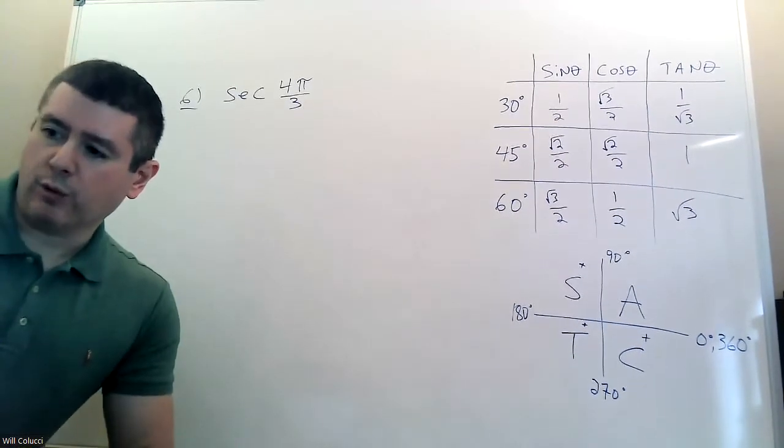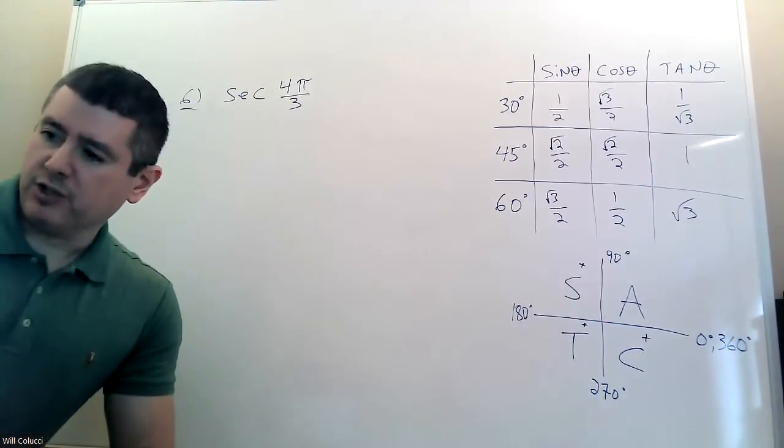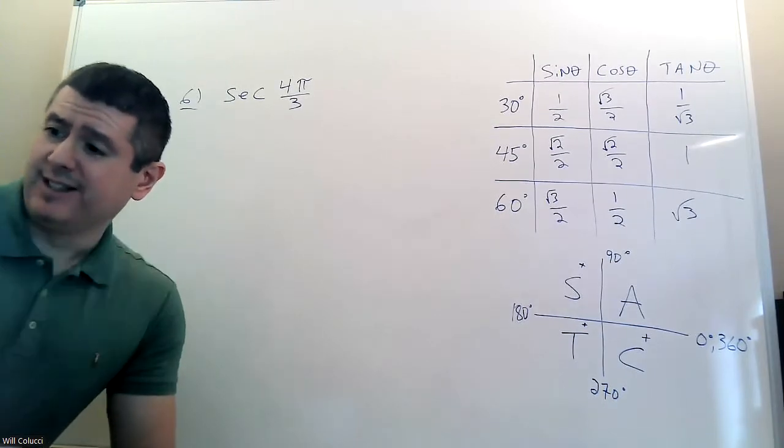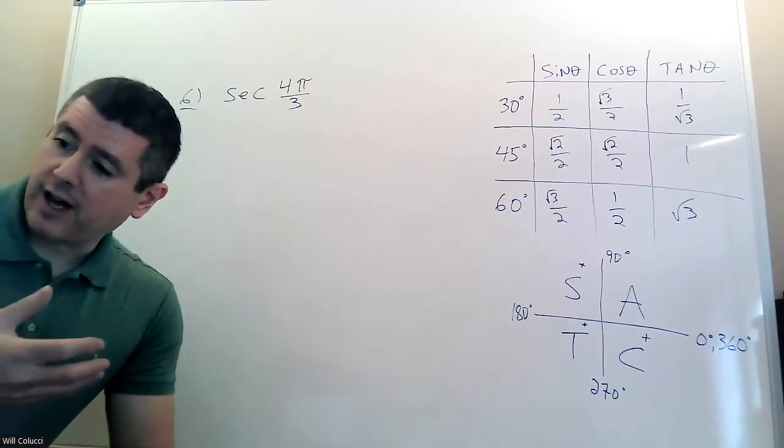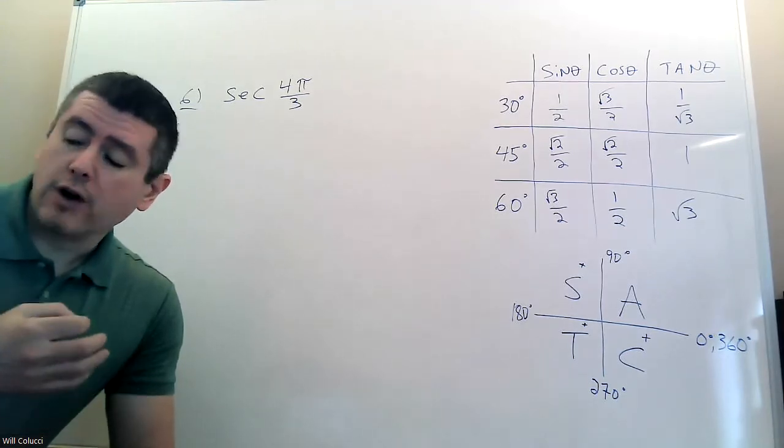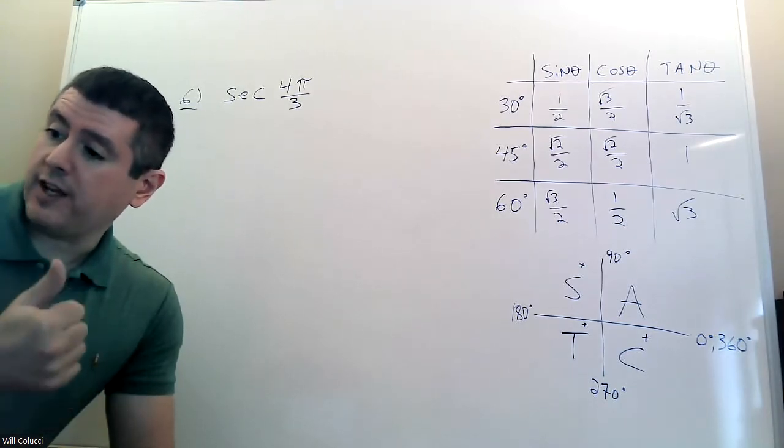Okay, I'm doing one last bonus one now. You might look at number 6 and this isn't what number 6 is. This is different. I wanted to show you one where the angle is in radians. Remember, degrees is how you measure an angle, but so is radians. Radian is just another unit of measure, like feet and inches.